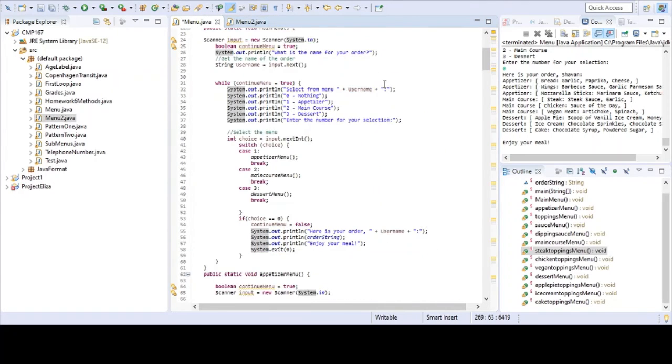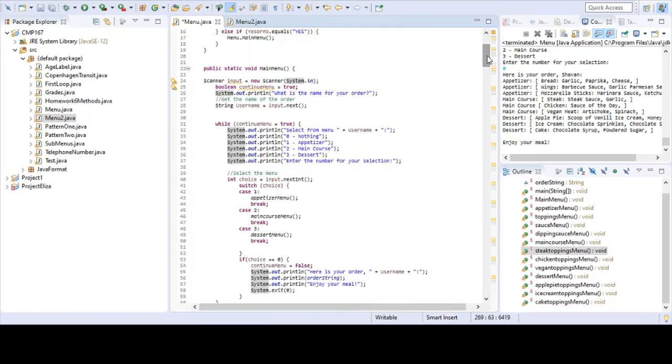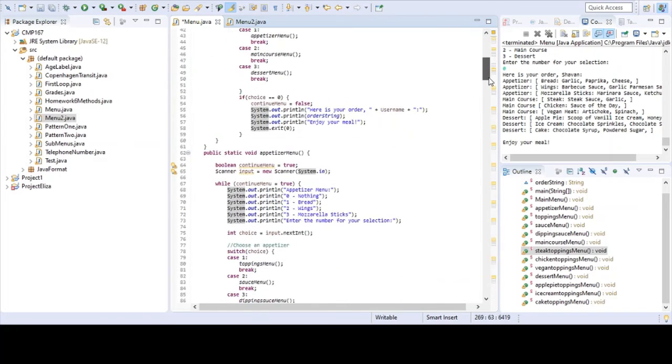So I tried using the continue function, and also using switch statements and also having the actual menus be their own methods, and not just a part of one long chunk of code.